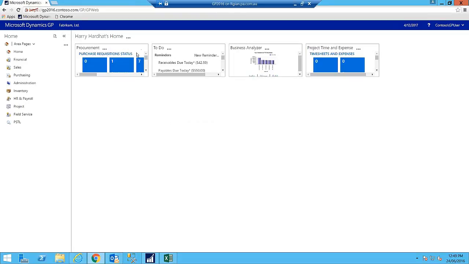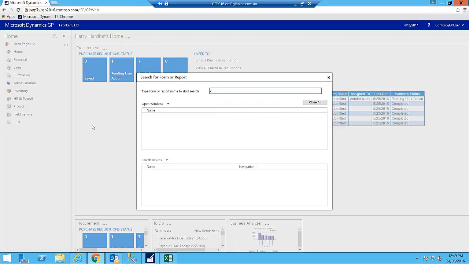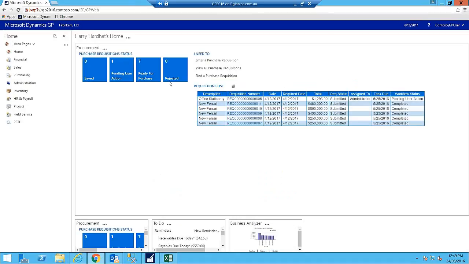Okay, so I've logged on here, and I've logged on as a different user. I'm just going to make my requisition area large, and you can see here that the look and feel of the web client looks exactly like the desktop client for all intents and purposes, with some nice features where I've got a search feature here where I can search for a particular function within the ERP system. So you notice I type in customer there, and it's showing me all the different customer functions or reports that are available to me. So that's a function of the search feature. Or I can even collapse on the left-hand side here.